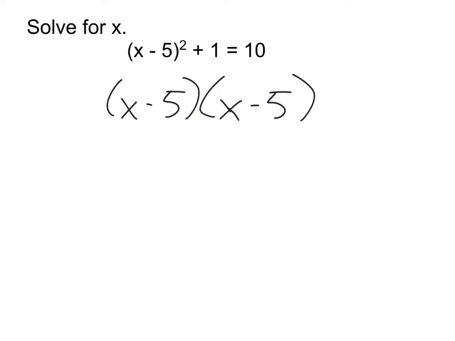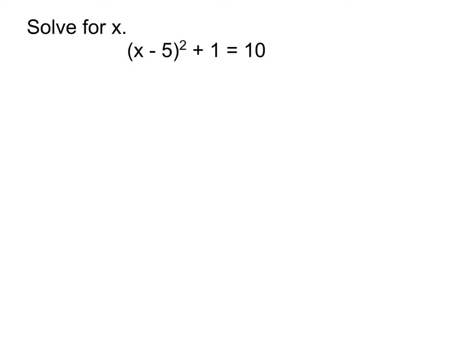Because instead of doing it that way, I could actually start this problem by subtracting the 1 from both sides, leaving me with x minus 5 squared equals 9. This is actually a problem like the ones that you had done before today. With us learning a new method on how to solve a quadratic, I don't want to push out the old learning. I want you to still remember how to do this.